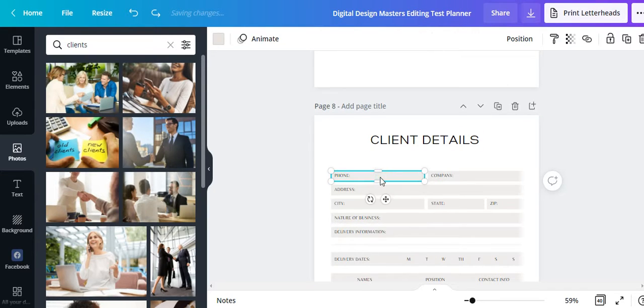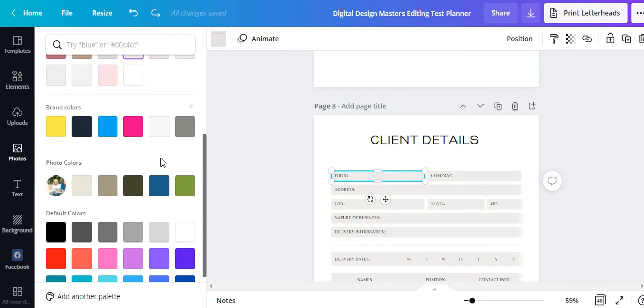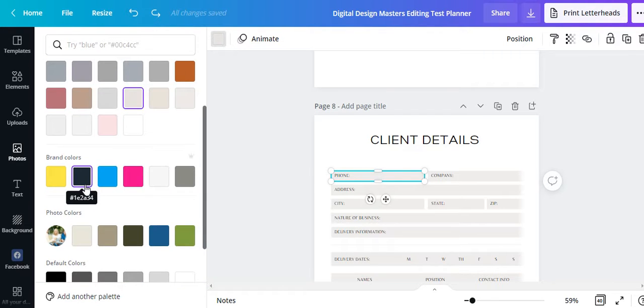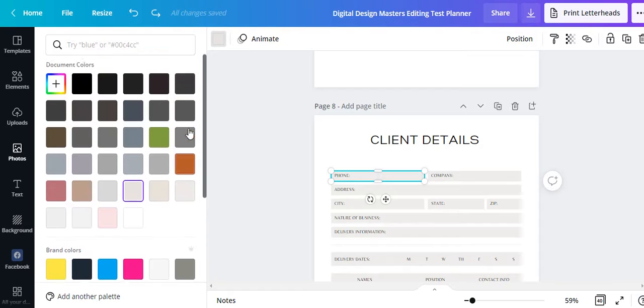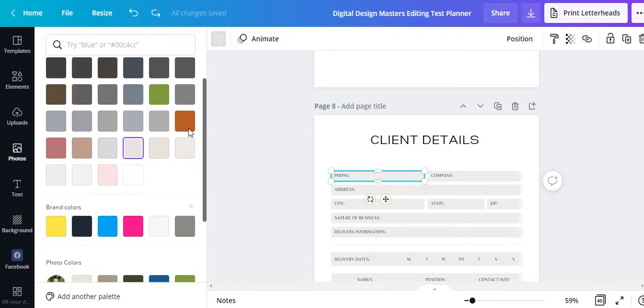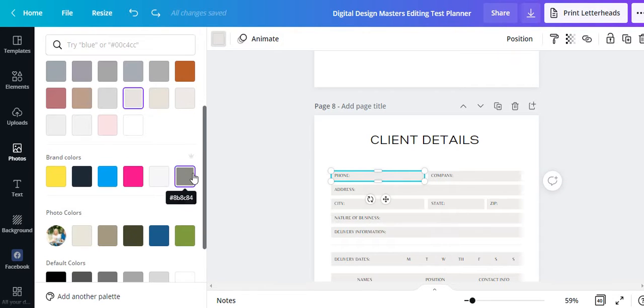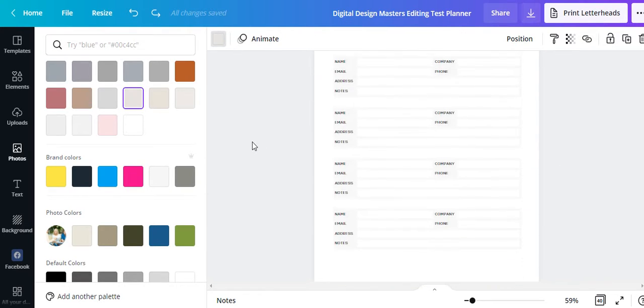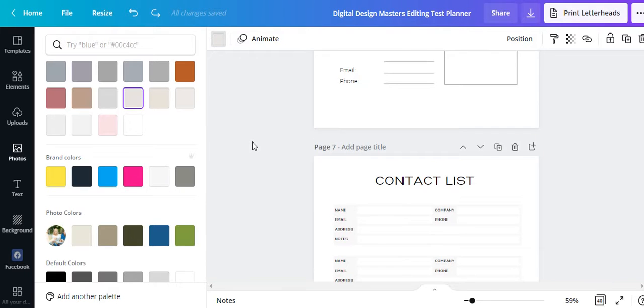We can also change the shade of these elements. This is a good one. This is very similar, so we could change it to something else, or we could leave it just as it is. It's not really necessary to change that element's color, but it's very close to the one we had in our first design. And you do want to have it look different from the purchased version.